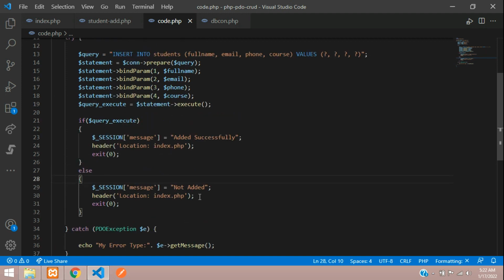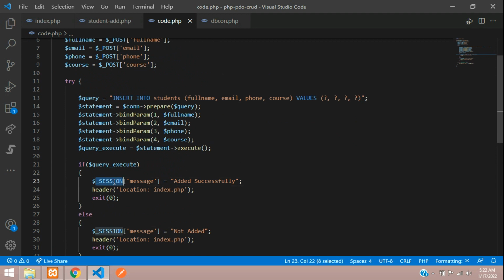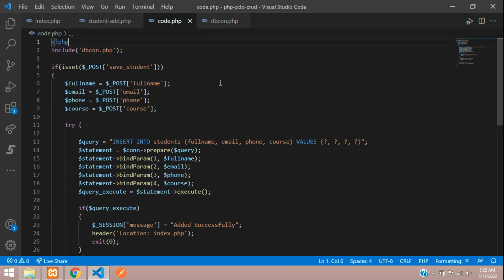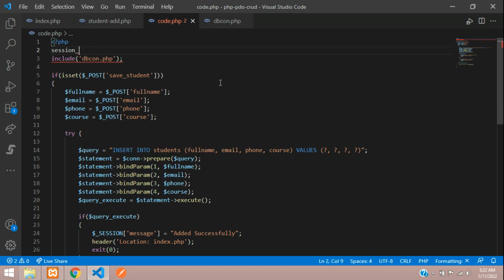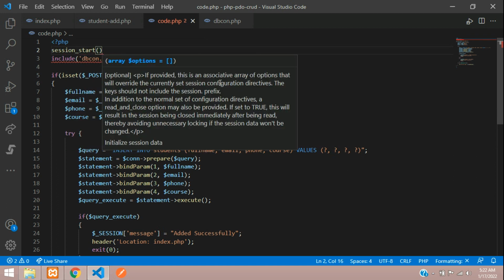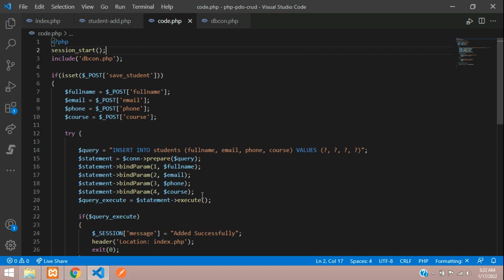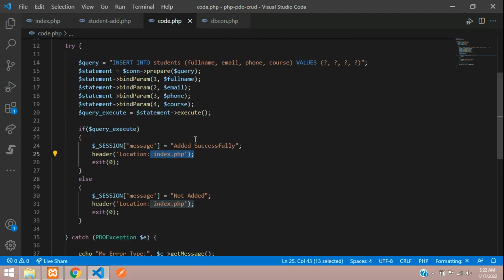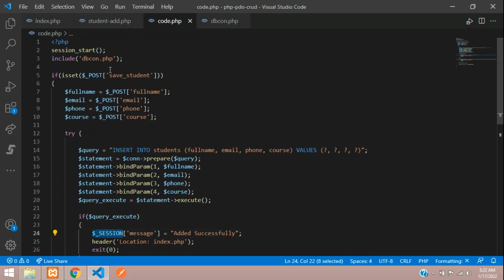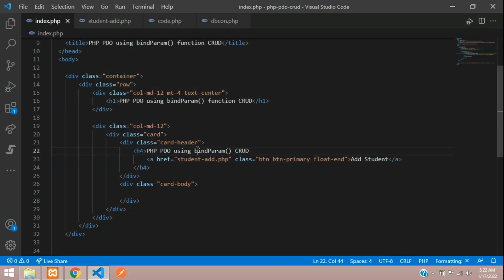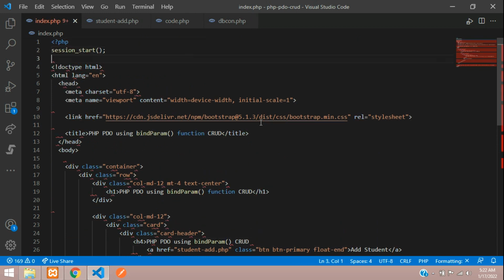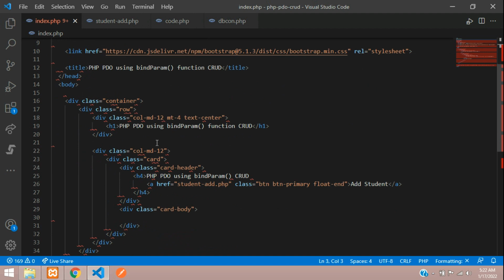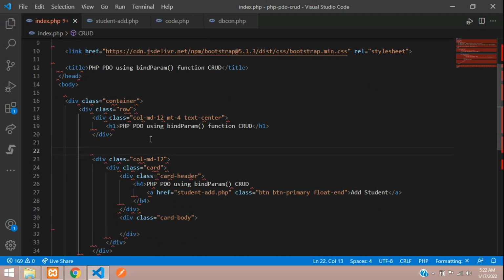So yep guys, and now if you're using a session, you need to start the session at the top of your page. The session_start function. So you're going to index.php with the session. You need to start the session in your index.php page also. Let's paste that. All done. And let's echo the message.